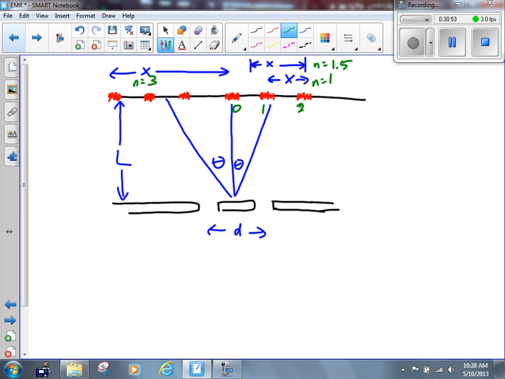What would n be in this case? When we're going from 0 to the first order maximum, n would be 1 minus 0, which is 1. What would it be in this case when we're going from the central maximum to the second order minimum? N would be 1.5, right? It would be 1 if we were going to here. It would be 2 if we're going to here. It's 1.5 if we're going somewhere in between.